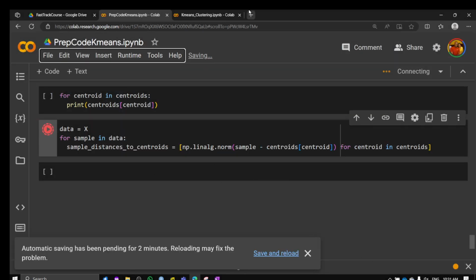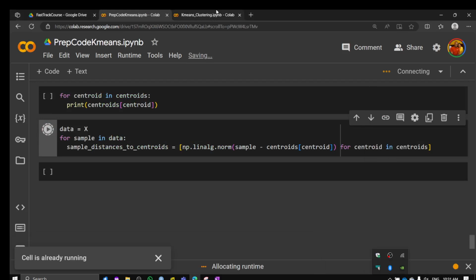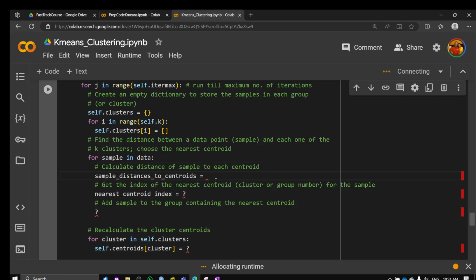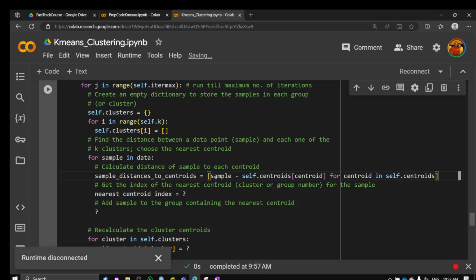Okay, so anyway, let's go ahead, type it here. That's what we are doing here. So it's going to be a list. What is inside? We had how different each sample is from the centroid, right? So you had self.centroids of centroid, but then centroid is a loop variable, right? So for centroid in self.centroids. I hope it's clear to everybody. When you run a for loop over a dictionary, it will run over the keys of the dictionary. It's clear, right, everyone? I hope it's clear.